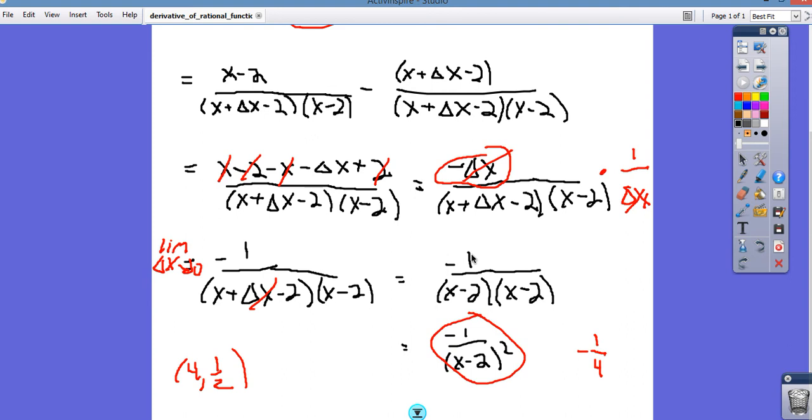But anyway, you have to go through this painful process of doing derivatives the long way, and then there are going to be some shortcuts, things called the power rule and the product rule and the quotient rule, and things that will make this much easier.